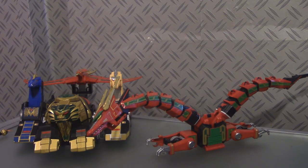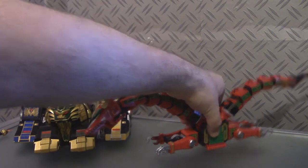Thunder Megazord. This was one of my favourite Megazords growing up, and it's a shame I wasn't able to keep the original. That got thrown out unfortunately a long time ago. But the void in my mind seems to have been filled, so let's go into it in a little more detail. Let's go straight away to the Red Dragon. So here we go.